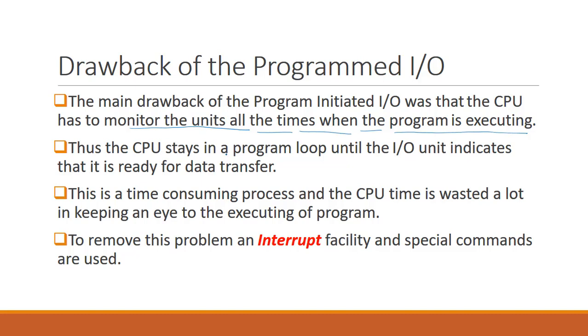The CPU stays in the program loop until the input output indicates it is ready for data transfer. The next one is, this is a time consuming process and the CPU time is wasted. That means, as we know, we use the CPU for executing, but here the CPU is wasting its time checking whether the data transfer is completed or not, keeping an eye on the execution of the program.